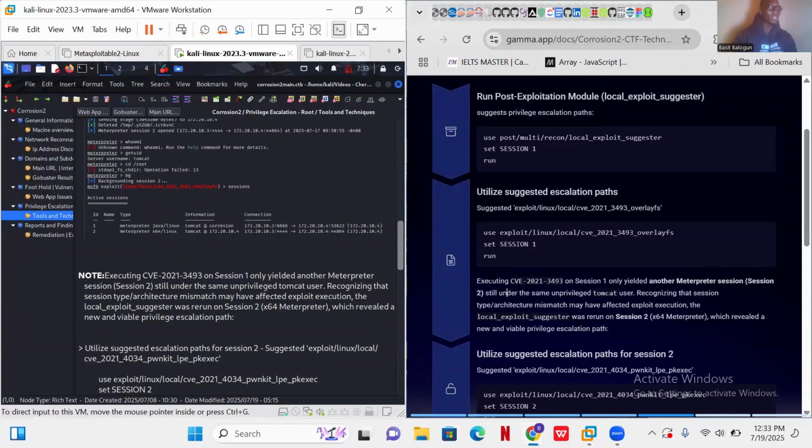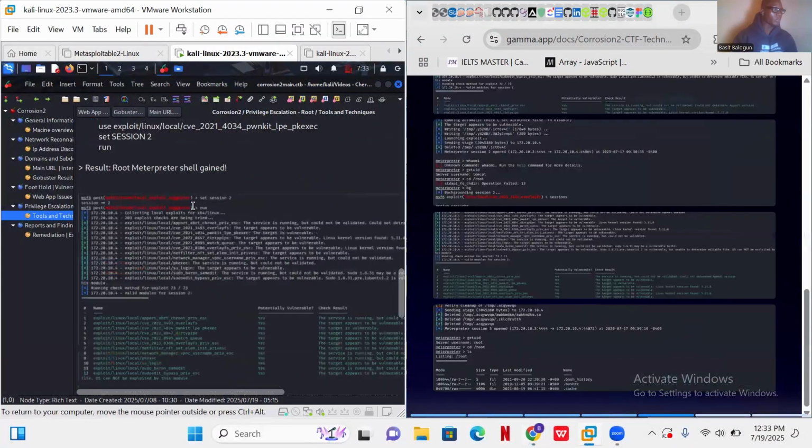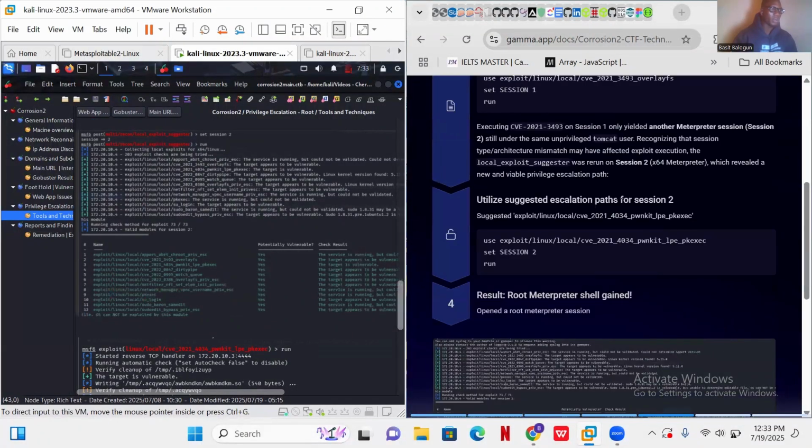But this time around, we'll use it on the second session, which is the native meterpreter session that was found, as this works better with the post-exploit module. So we went ahead to load it up once more, which is basically using the local exploit suggester, where we set the session to 2, the native meterpreter session, and it gave us these exploits, with the most promising exploit being the pkexec. Pkexec is a vulnerability in the Polkit version. It basically allows users to run commands as other users, such as the way you can use sudo to run commands as the root user. This exploit exploited this version of pkexec and gave us root access.